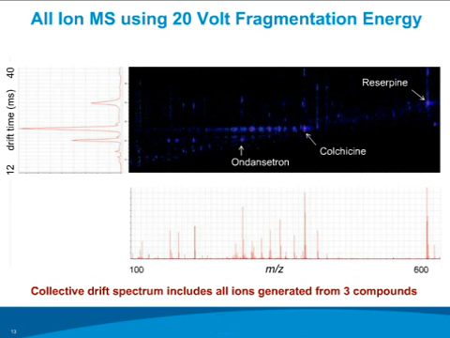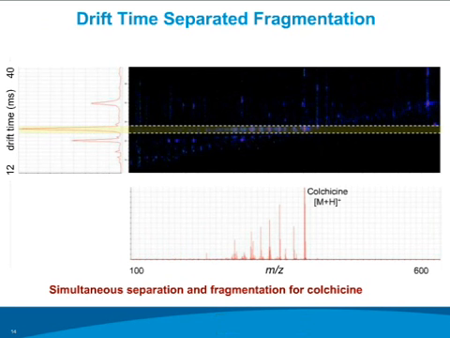So it would be very difficult to use that spectrum alone to determine what was present or what was not present. But we can go in very simply, and on the next slide I'll show, we select just the colchicine space. And you can see that indicated here by the yellow area. And now by picking just this space, you can see here on the bottom the mass spectrum is showing only those ions, in this case the M plus 1 for colchicine. So we can now very nicely identify and pick that spectrum out.